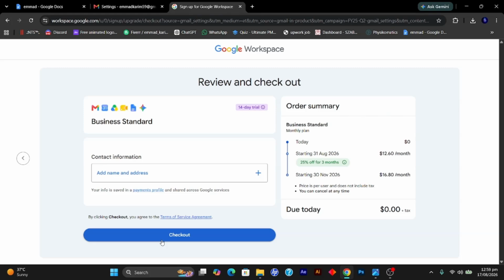Now, after that, you have two options. You can either import your existing domain or create a new domain entirely. After which, it will give you the option to create your own business email address using Gmail, which you can use for business purposes. So that is pretty much it.